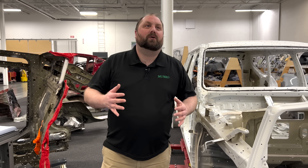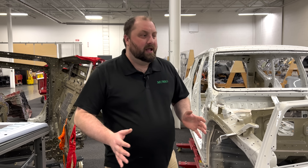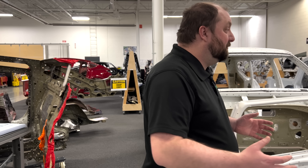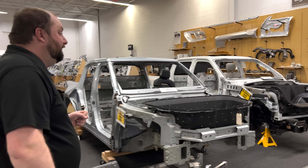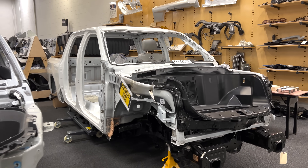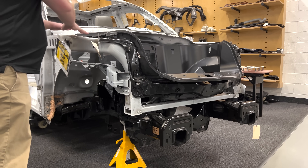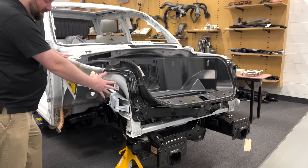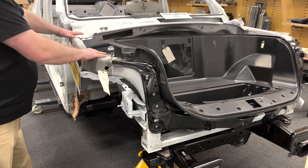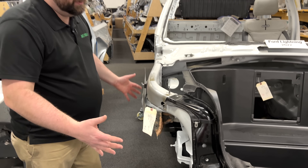Now there's the argument: those classic cars are just made of heavier, thicker steel. Are you really sure about that? It is true that it is a body-on-frame, similar to the F-150 here — we have a frame, we have a body on the frame. But on that X-frame or on those classic vehicles, all of this structure is missing. There is no internal structure. Those fenders are floating. The inner fender is floating. It's all hollow cavities.